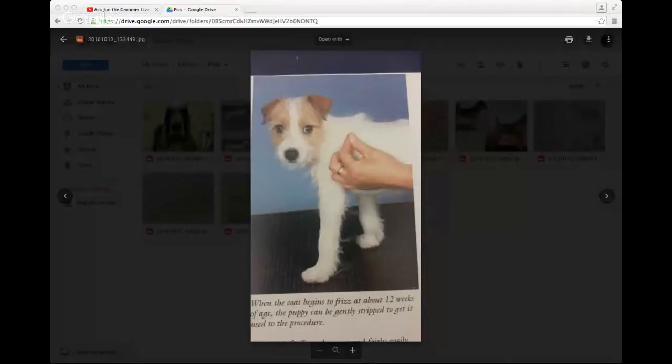Where is it? Okay, for puppies. This is one where people are asking, how soon should I start stripping? According to this book, The Ultimate Grooming Guide, and I actually have a text from the library, the call number at this library is 636.7, and the author's name is G-E-E-S-O-N, Jason. So, Ultimate Dog Grooming Book.